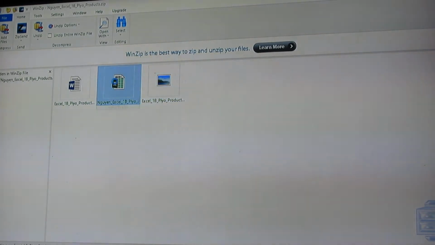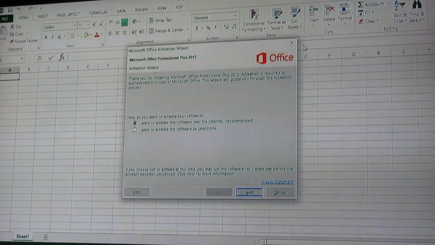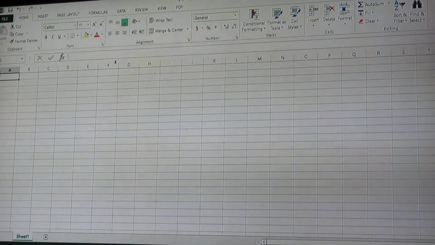Let's begin by double clicking, getting this Excel open. Thank you. And let's begin. So first thing we need to do is get ourselves into A1. That's right where we are. And we're going to type our first set of words.